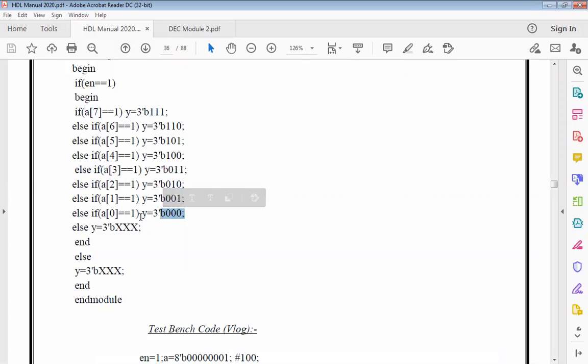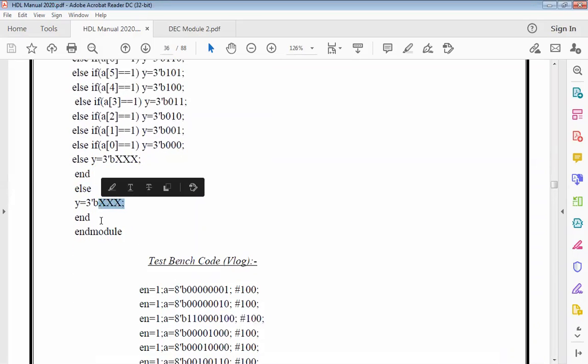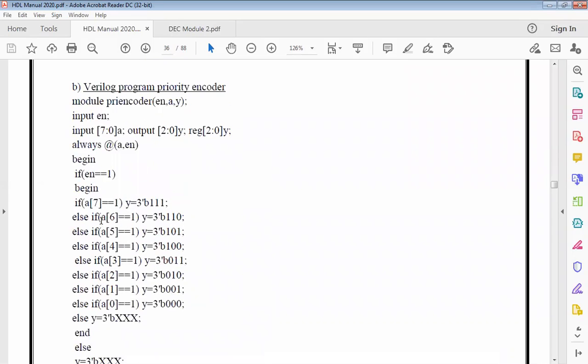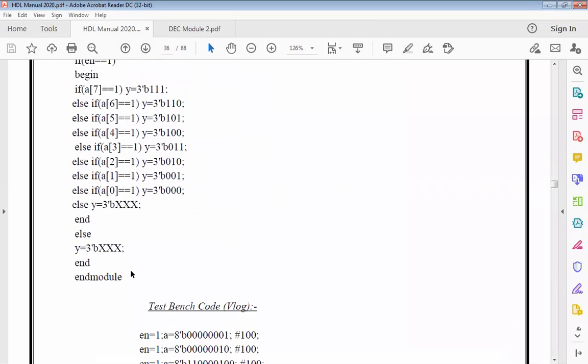If the 0th bit, which means the least significant bit, A0 is 1, and if that is enabled, then I should be getting 000. Else I'm going to get a don't care, and else if enable is not high, then I'm going to get XXX. Then it's going to be end, and end module.